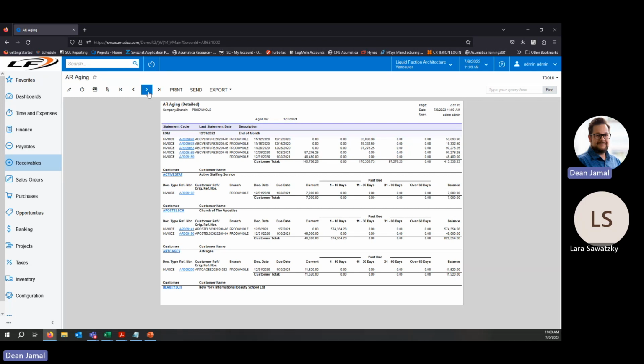And so as of this day, we have totals for each customer, and the totals are based on the aging dates that we've applied to the statement cycle. And all of these customers are on the end of month statement cycle, which is recommended.